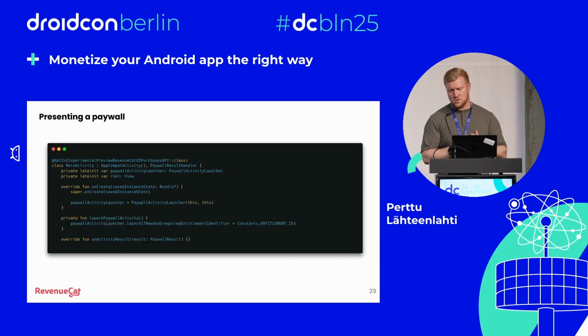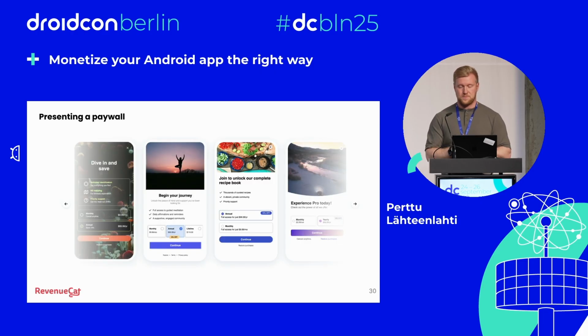In terms of code-wise, you can see here there's the launch paywall activity that is in this case based on an entitlement ID. So you can see that it says require entitlement identifier. You define that, okay, the user has to have at least the pro level in order to not get this. If they have something else, then they get the paywall. And you can have multiple different paywalls, multiple different entitlements, which I'm going to talk about soon. But it can't really get more simple than this to show actual paywalls in your app.